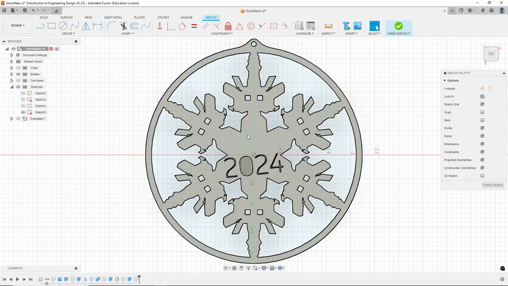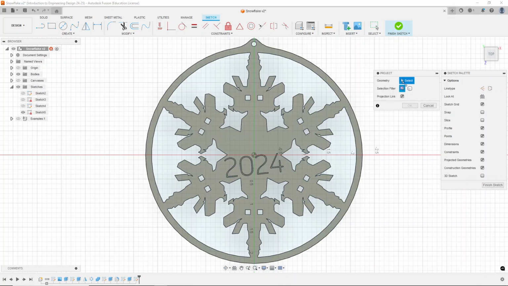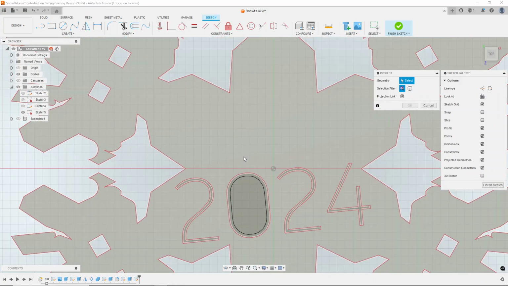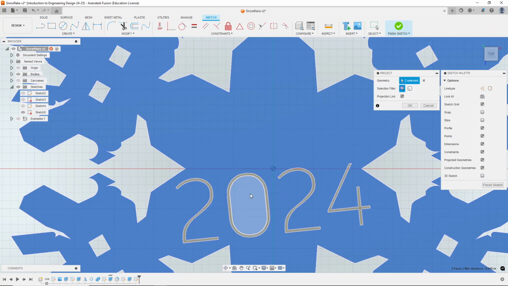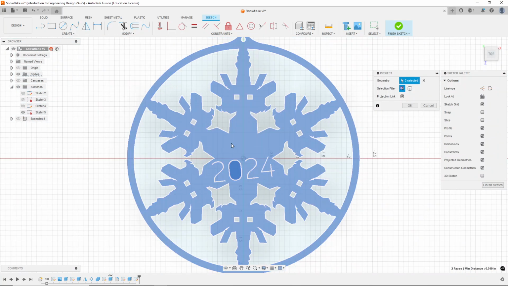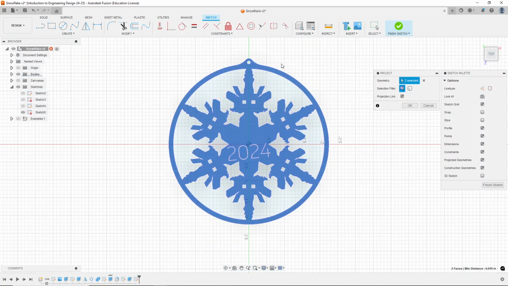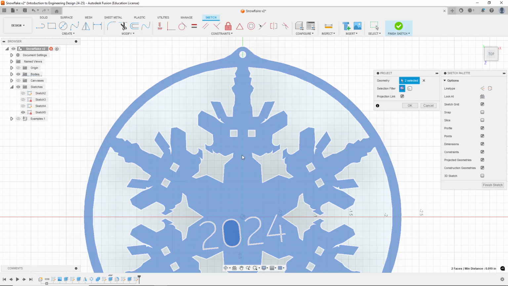What you need to do is hit the letter P to bring up this project window, and we are going to pick the top surface of your sketch. So in my case, when I do this, you notice it doesn't select the inside line of that 0 because it's broken off. So you need to make sure every line in your sketch is selected. So here are all of my lines, and only these lines are selected. I don't have anything else added to this sketch.